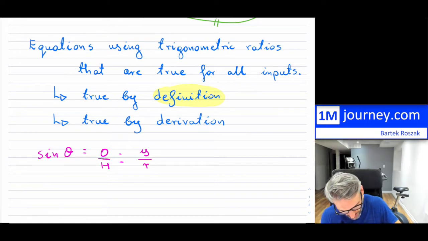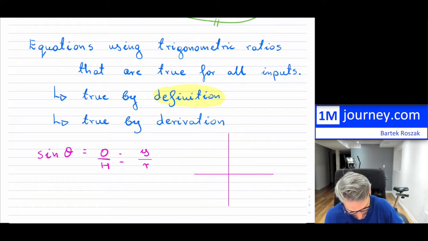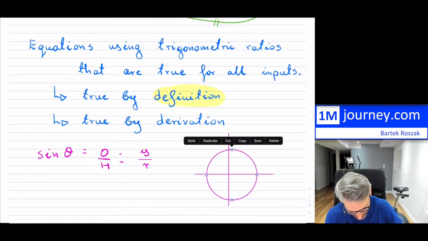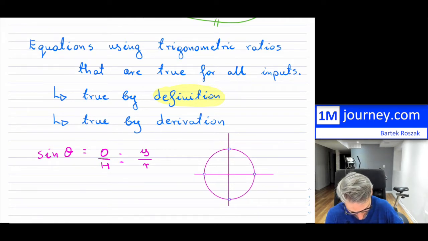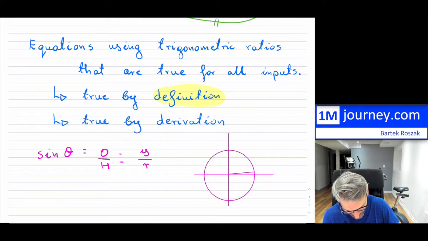When you studied the unit circle and started to define these ratios for sine and cosines, so what we had is if we have this unit circle — this is not exactly a perfect circle here, but I think you get the gist of it. Here we said that if you had an angle and you were going all the way around the circle, what I'm spinning around really is just the radius of that circle. We made it equal to one, but it doesn't have to be one — it can be any radius.